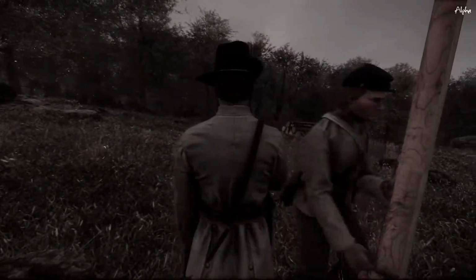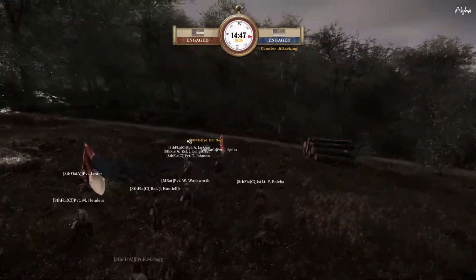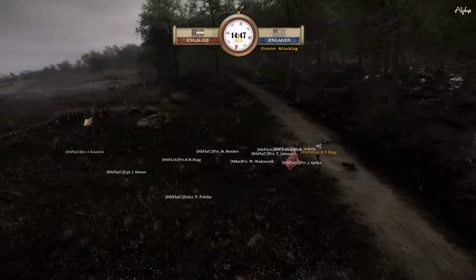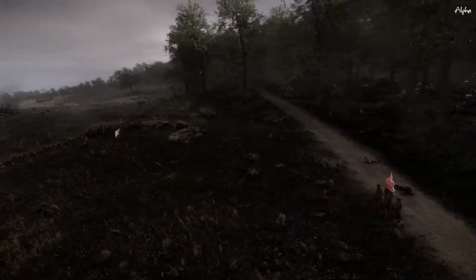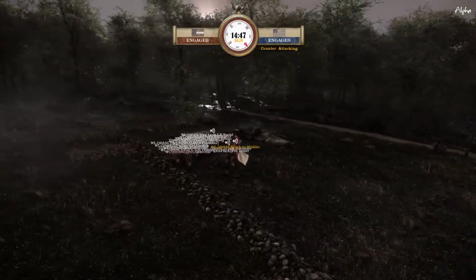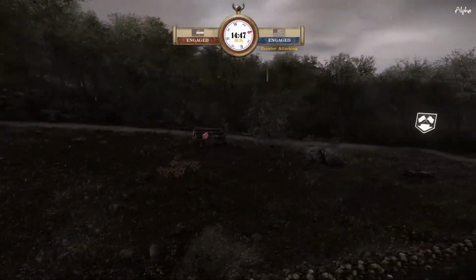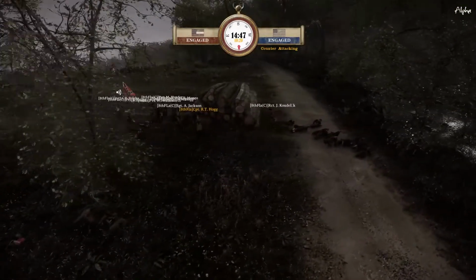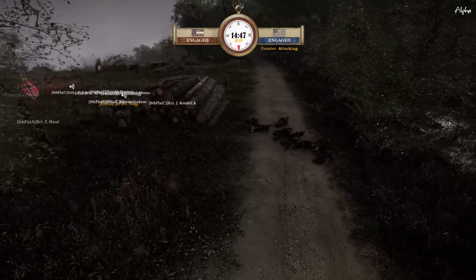You see the Union flag laying there in the mud. And Florida moving first. They're getting the hell out of there. Going to try to get into a position where they can help defend that spot. And being so late in the battle, the Union only have 10 minutes now to get this done. Both sides engaged. So the Confederates not able to get the Union breaking before they were able to take that spot of the field.